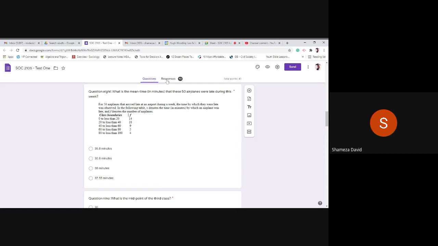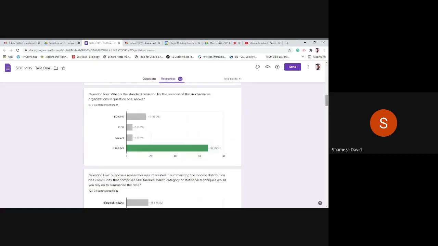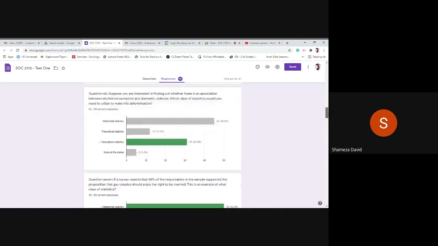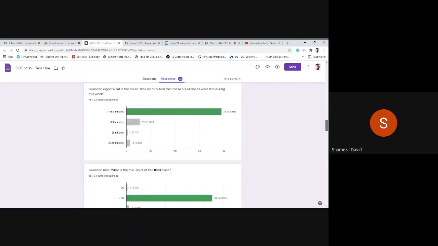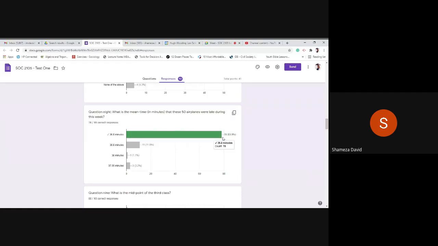And I believe that for this question, the mean was 36.8, which again, most persons got correct. 83, just about 84% of the class got this correct. There were just a few people who missed it. And 11 persons said 30.8. I think that was just an issue of not looking closely enough at the options that you were selecting, because it should have been 36.8 rather than 30.8.